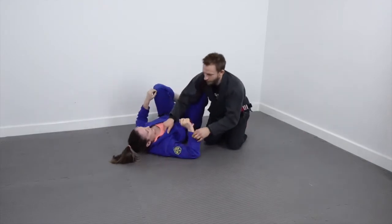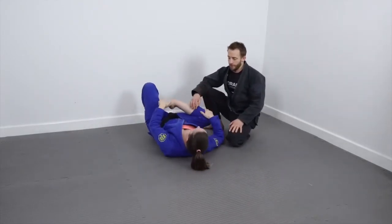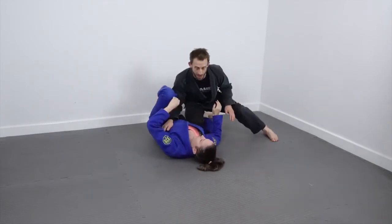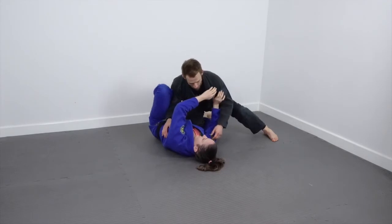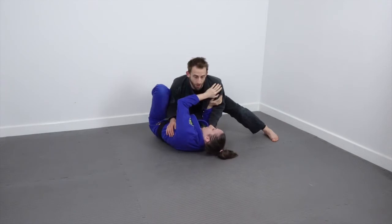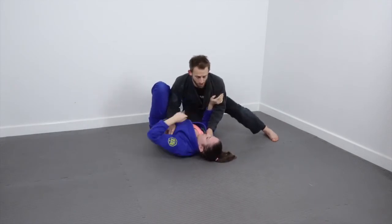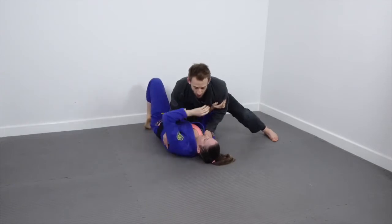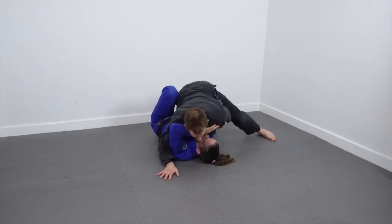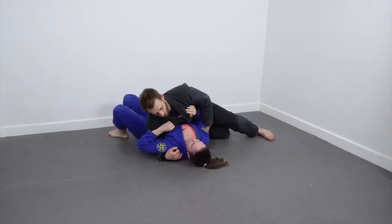So all I've done is neutralize her positioning by adjusting where I'm at. It's not that I'm using a lot of strength when I do this. She frames against me, so I pull this one in, and now I bring my chest forwards. I'm literally just leaning my weight. I'm not going super far or anything like that. I'm just leaning over the top of her so she has to carry me. Now she's in that bench press position, and then I can just slide underneath that frame and start sliding out and finish in a heavy side control position.